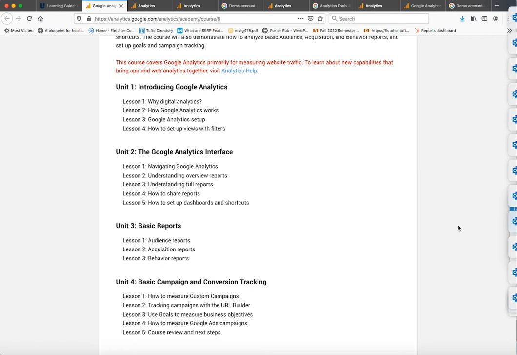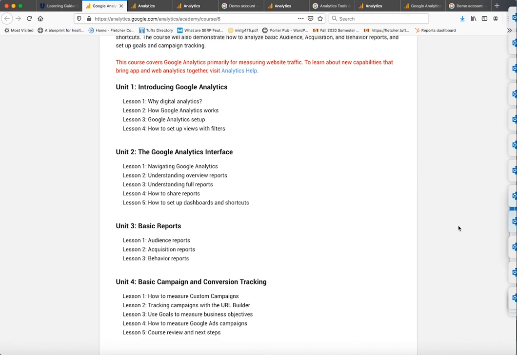I will also do a little instruction at the end on how you set up an account and how you start to create reports. Let's look at unit 2. It's the Google Analytics interface. Basically they're going to show you how to navigate the interface, how you can set up, let's say, filters and all that. It's just for you to have an idea of the dashboard and how to navigate there.